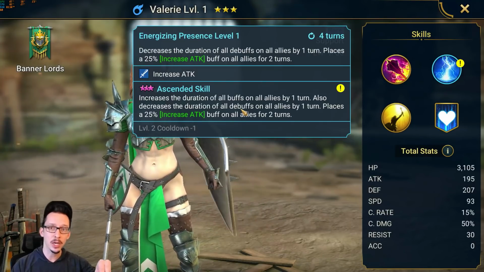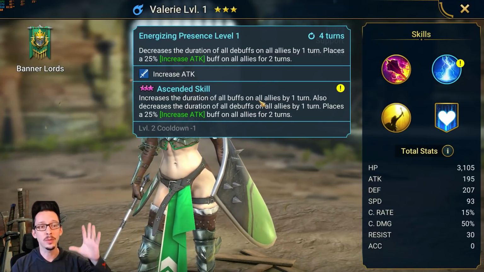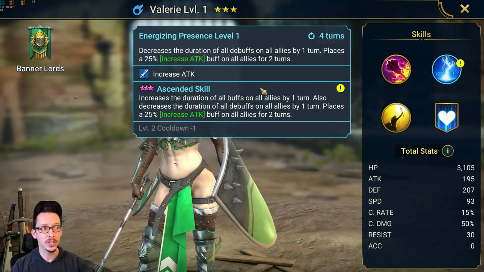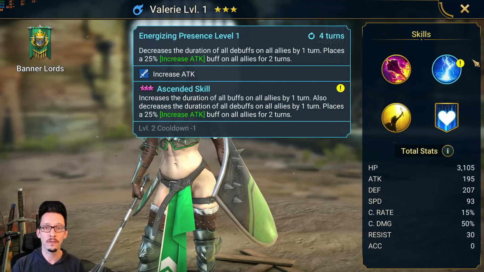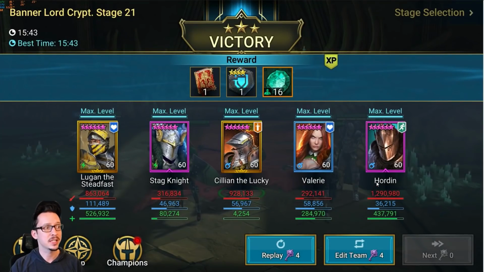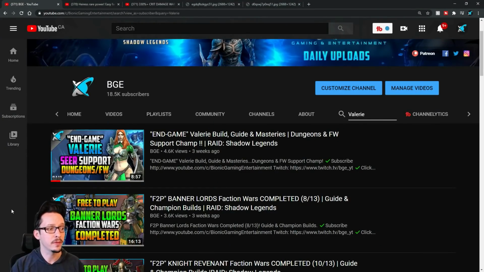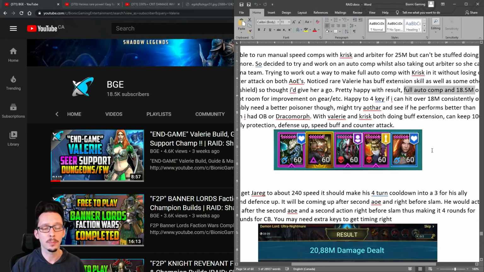If you get stunned by the clan boss, this can in fact cleanse it. In the beginning it's very hard to obtain a cleanser. Valkyrie can pull that off for you guys. In fact, like I said, she's in my Bannerlords Faction Wars 21 team, fully built. I even made a full build video on Valkyrie, endgame Valkyrie Seer support. She can support the Seer for some of my dungeon runs, so that's not nothing. That's actually pretty useful.